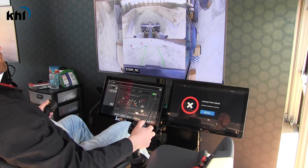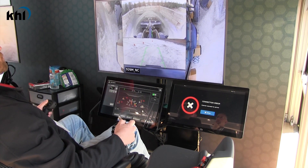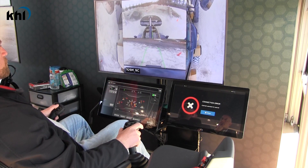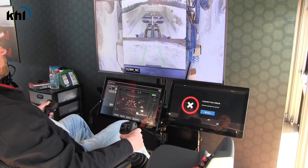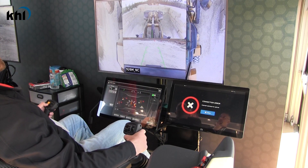We have run machines from Malaga, Spain — we had a station in Malaga, Spain, and the machine was actually in Tucson, Arizona, which is 9,600 kilometers away — and the latency there was around about 140 milliseconds, which is more or less real time. A human can't actually feel 140 milliseconds. The latency that we have here is around about 100 milliseconds.